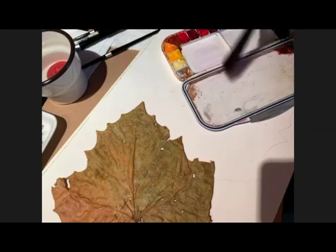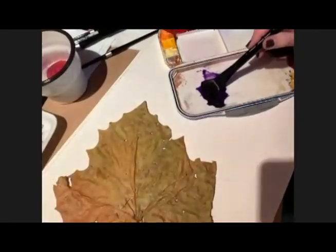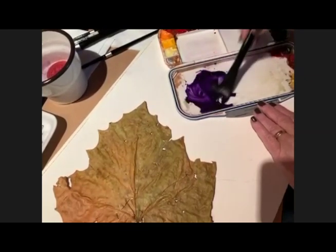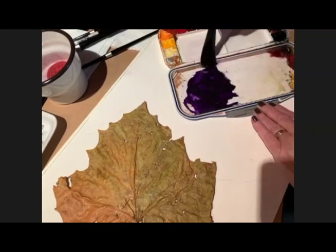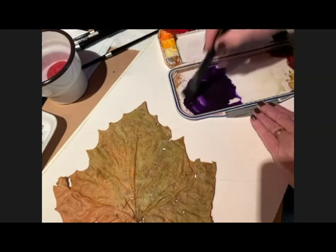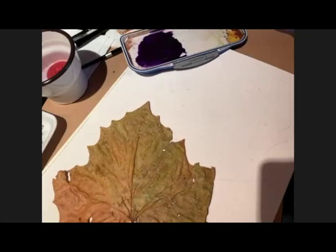This looks exciting. I'm going to try some purple. Yeah, I'll wake everybody up. Whoops. Of course, you don't want the paint on the paper before you want it there. Okay, so just keep going back to the well there, because you're going to need quite a bit of paint. I would even suggest that you mix it up in a cup, but this is a demo. This is just to show you the freeness of this, and it also helps you be a freer painter when you do something like this once in a while instead of something so controlled. And it's nice to be controlled, but it's also nice to be freer at times.